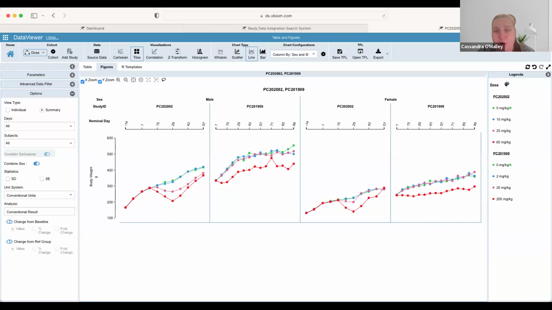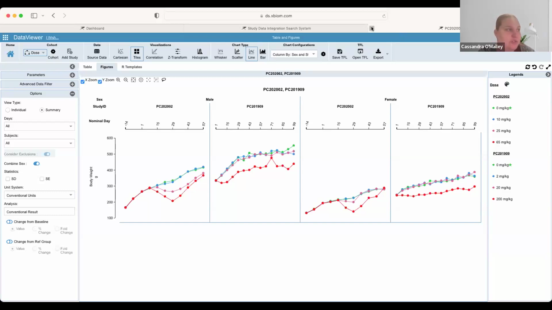With those custom cohorts, I would be able to see if there's some cleaner lines with instances of clinical observations or the macroscopic or microscopic observations. It's not the most perfect example, but I hope it gives you an idea of the options that Xbiom can provide with customizations. And I'm going to show another example.